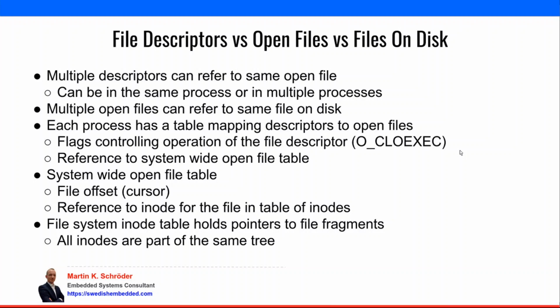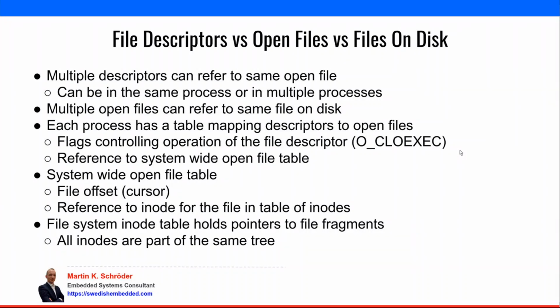And that data structure in turn points to another structure called the inode. The inodes are essentially the file system structure that represents blocks. It points to the actual blocks that contain the file data. You can have multiple open files that point to the same inode. So you can, for example, open the file multiple times. When you do that, you can be pointed to different positions in the file, and you can read and write data in multiple positions of the file at the same time.